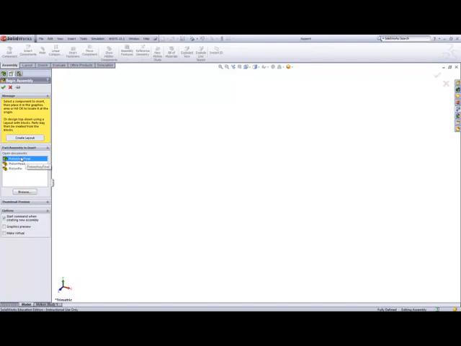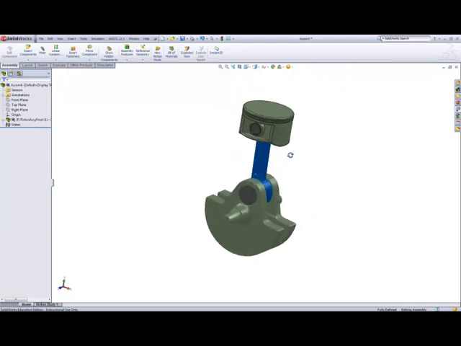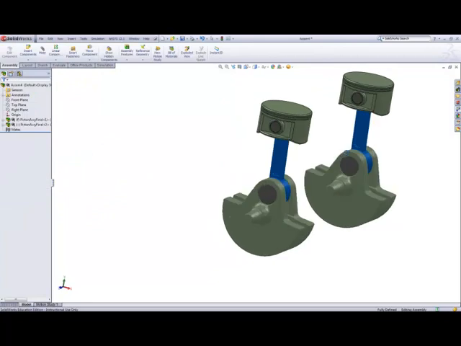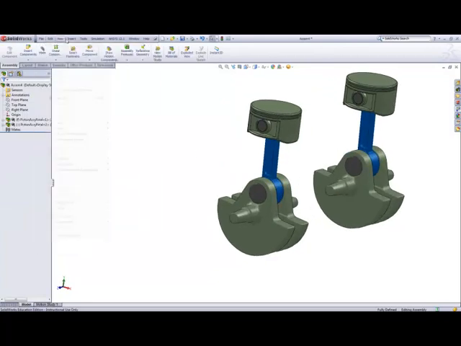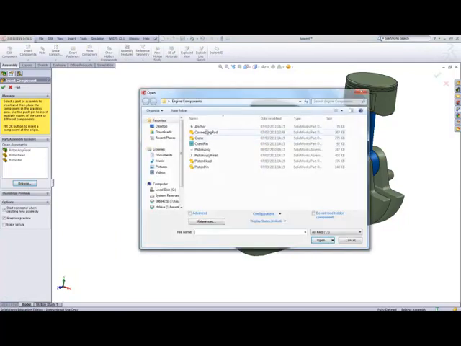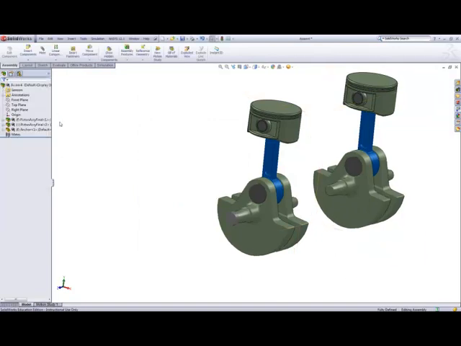We're going to bring the piston assembly final in as a sub-assembly, put that in its native place first just by hitting the green tick, and then let's bring another one in. Okay, and I also here want to insert the anchor point as well, because we're still not going to use a cylinder.